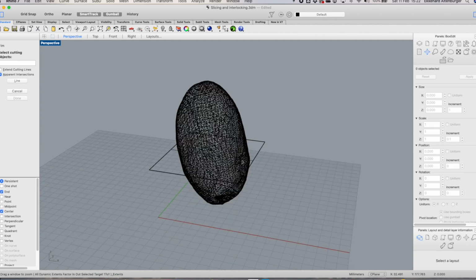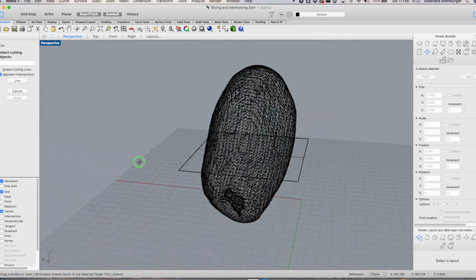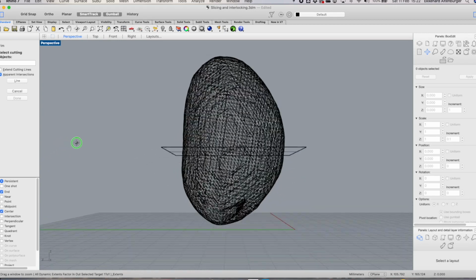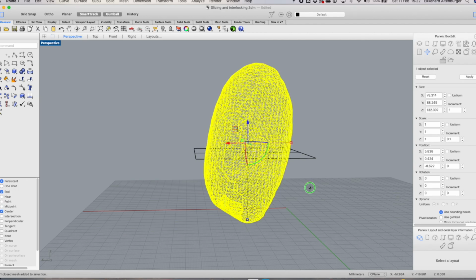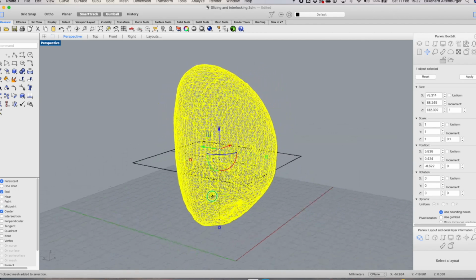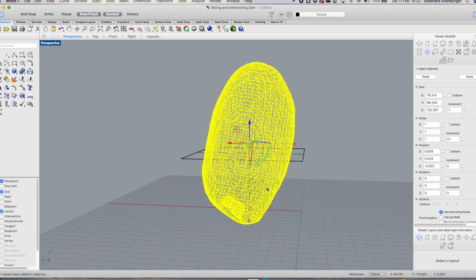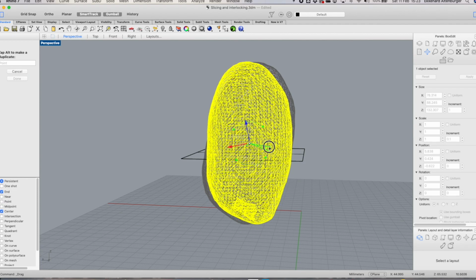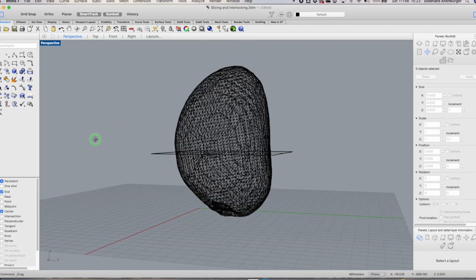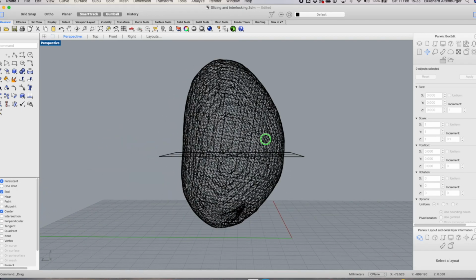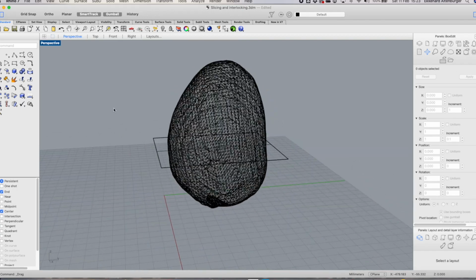In the perspective mode, does that look okay? Hold on, perhaps I want to rotate this a little bit, perhaps more like this. Yeah, okay, that's fine.